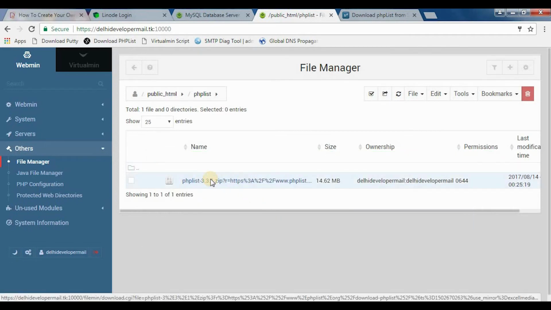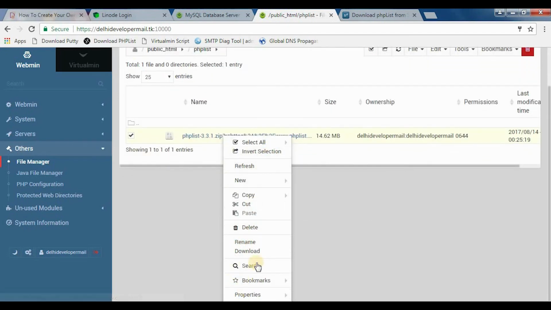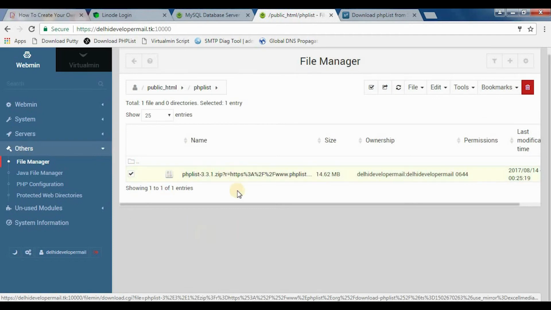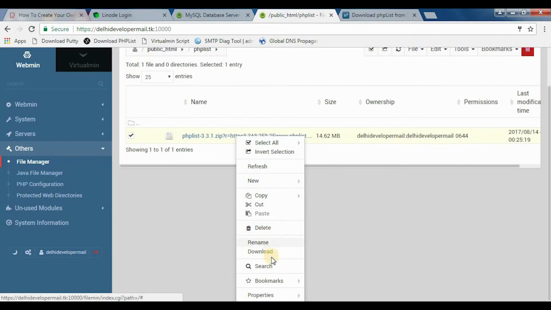So, okay, now we want to unzip this, but we will not get an unzip option. That is because this file does not end with the extension .zip. It ends with .zip followed by extra parameters. So just rename it to phplist.zip.